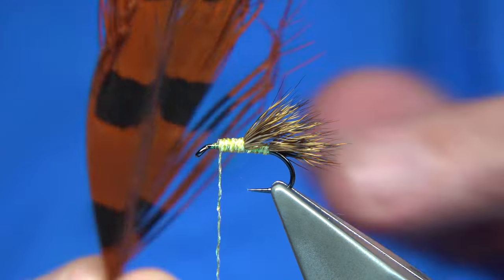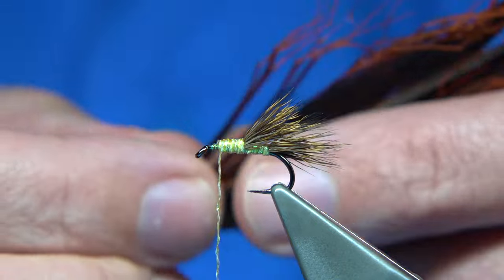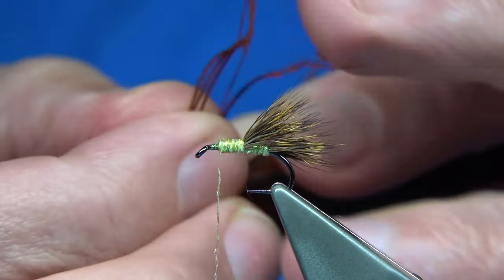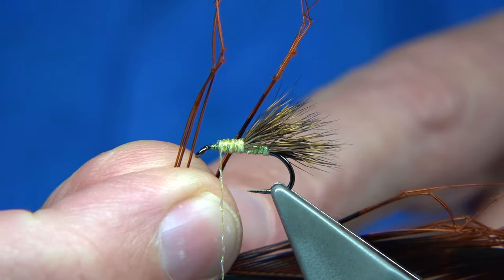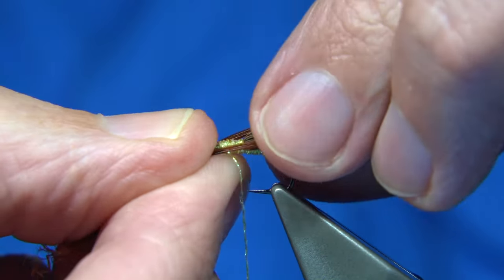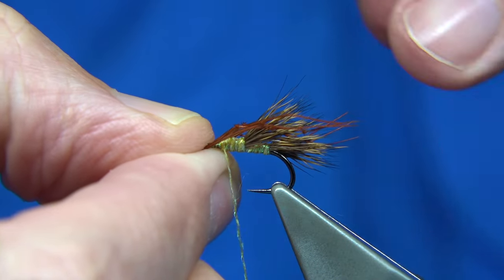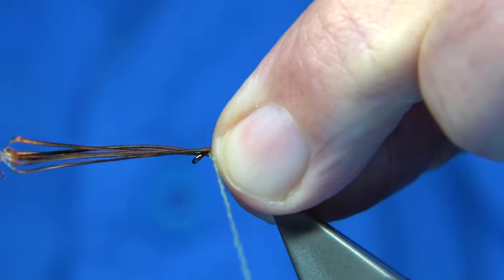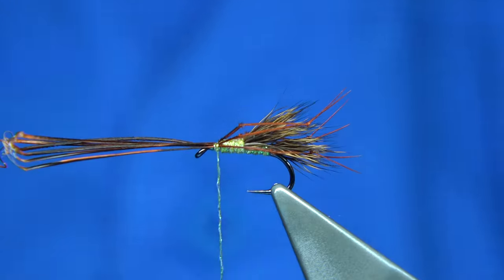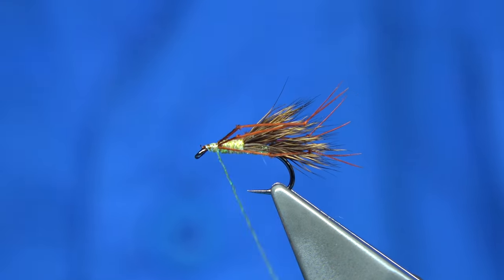I'm going to put the legs on now. You can put natural — this is a pre-knotted pheasant tail legs — you could put natural dyed on, I've used a few different colours. Orange is good, so I'm going to use orange. If you bring the fibres 90 degrees from the stem of the feather the tips will naturally line up. I'm separating three, using my finger and thumb to hold them apart, turn them away, and then use the shank to separate them in the body. Checking these are the right length — you want to see them towards the end at the back.